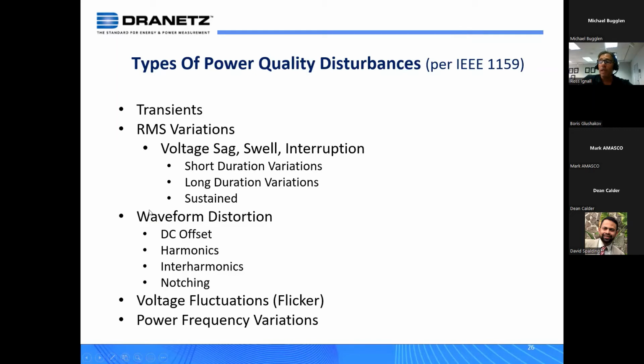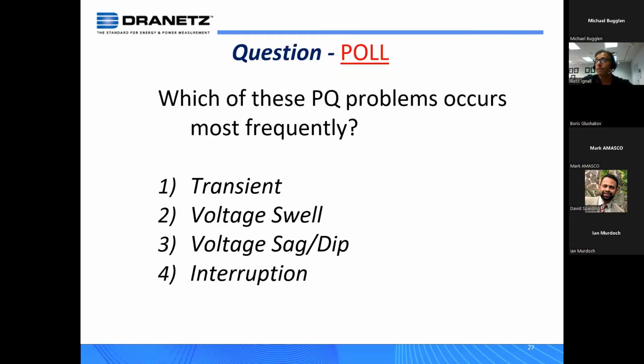So completing it, there's also harmonics, which again will be our next webinar. There's also flicker, which is voltage fluctuations, frequency variations, mains signaling, other power quality issues. But these are really the most common, and specifically the first 3 here are really the ones that are referenced and considered in most PQ problems and problem solving. Although, again, there are more defined by the standards and that the meters are capable of recording.